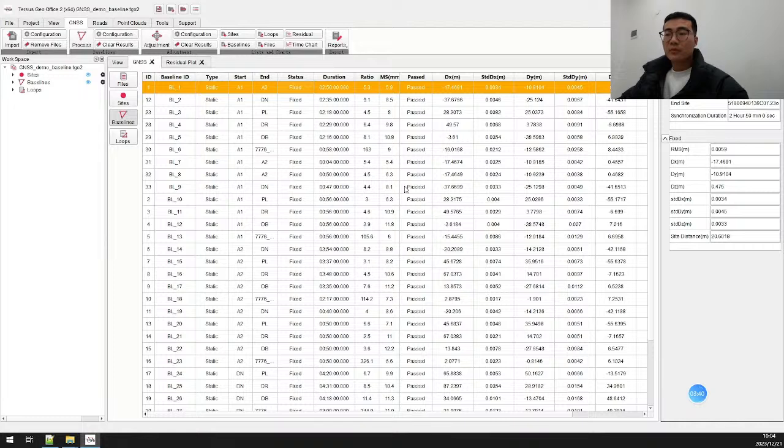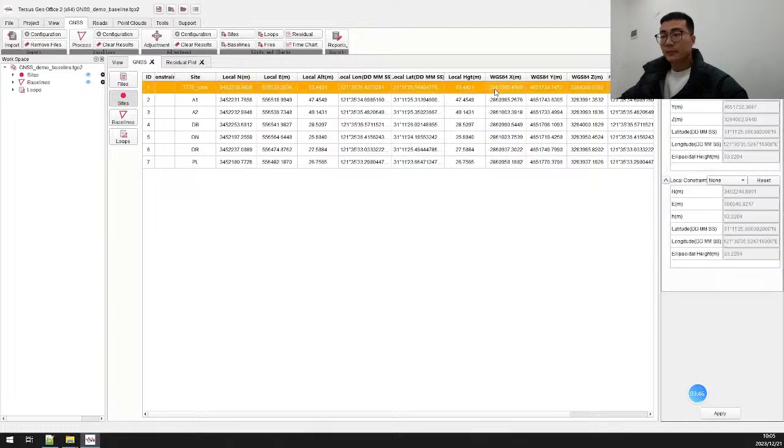Next step, control point constraint. Go to the Sites list. Select the control point and input constraint coordinates in the Properties window. Click Apply. And go to Adjustment.